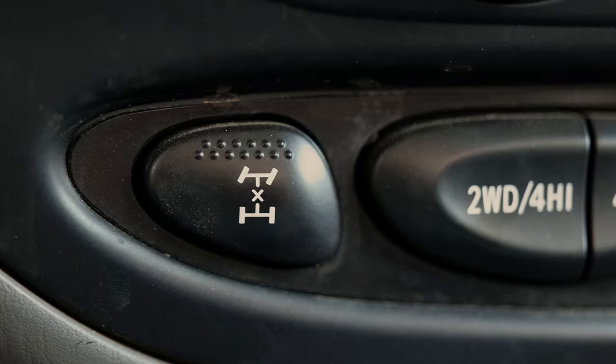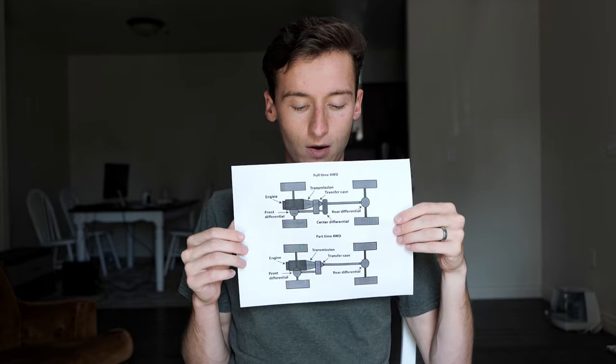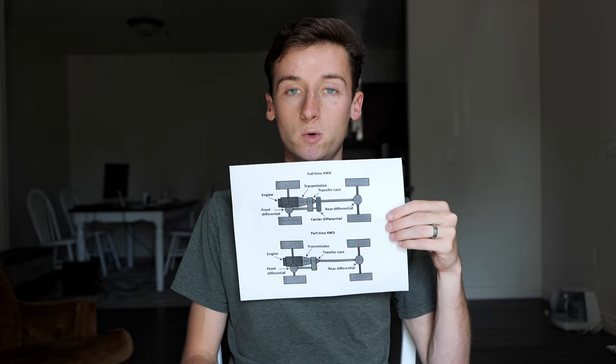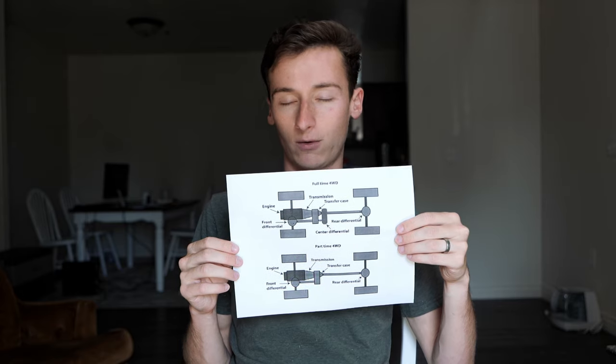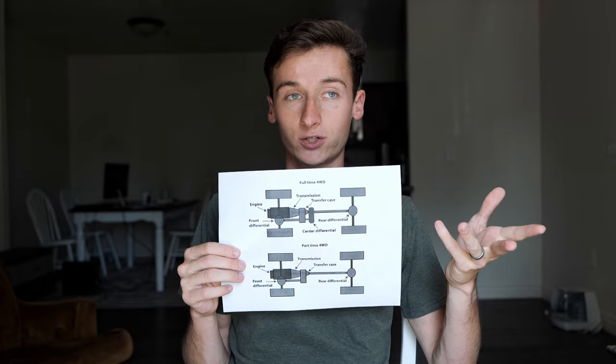In this video I've got a diagram, and my goal is to illustrate very clearly what all the different operating modes of the four-wheel drive system on a Toyota Sequoia do, how it works, how to select it, and what it's best suited for. I should be demonstrating a lot of that on our own Toyota Sequoia. It's also worth noting that a lot of this information will apply to other Toyotas as well — 4Runners, Lexus GX 470s, 460s, 100 and 200 series Land Cruisers — although there might be a few specifics that differ vehicle to vehicle.